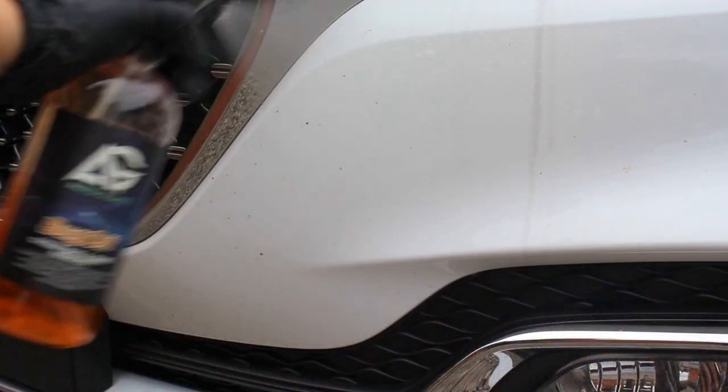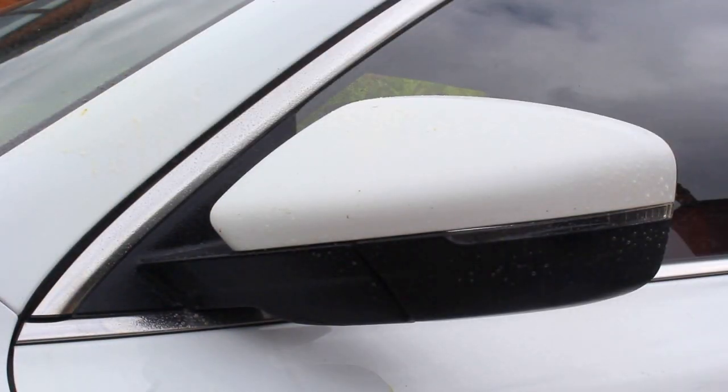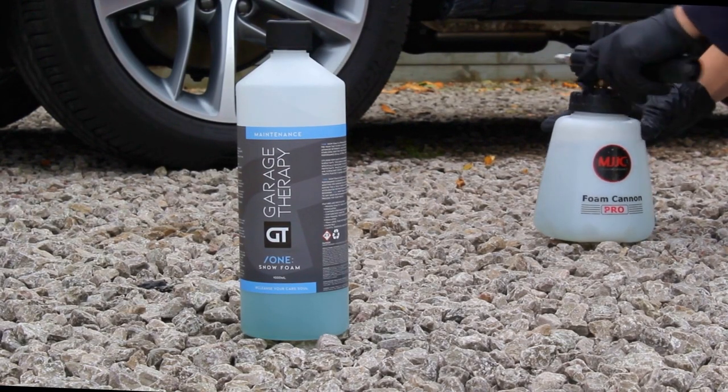Most of the mileage that this car had done since the previous wash was on the motorway, so there were a lot of bugs stuck onto the front of the car and on the wing mirrors. So I sprayed Autogon's Bug Off, which is a ready-to-use product and has a gel-like consistency to give it a little bit better cling time.